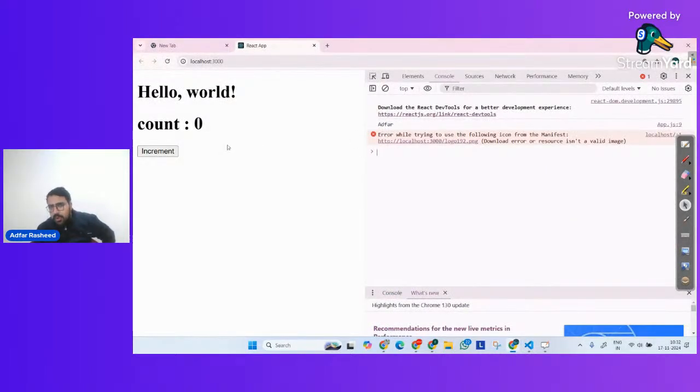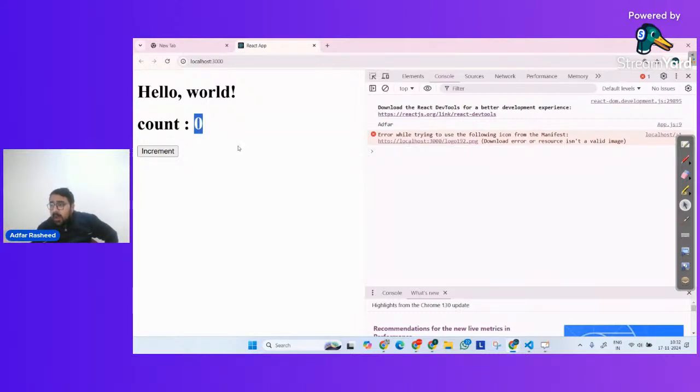Now, my question to all of you is, if I again click on this, do you think it will re-render only this part or it will re-render the whole component? Will it re-render the whole component or will it re-render this small part only? What's my question? And what's the answer? Come on, guys. I will teach that. That's our next class's topic. Ignore that at this point of time.